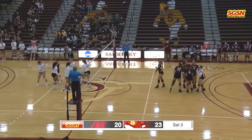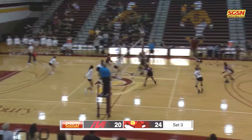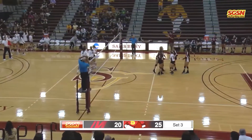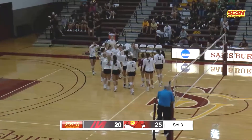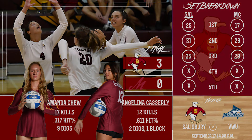She plays pinball with the Muhlenberg Mules. One more touch for Muhlenberg — good control there. Chew on the outside, goes for the kill, and Salisbury wins it in three straight sets. Who else but Amanda Chew to put that one away. And Salisbury absolutely putting on a show in their home opener here against Muhlenberg. I cannot say enough about Salisbury's team chemistry, and just what a match that we saw here today for Salisbury.